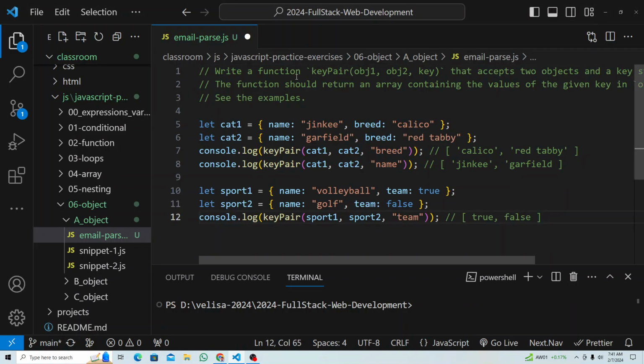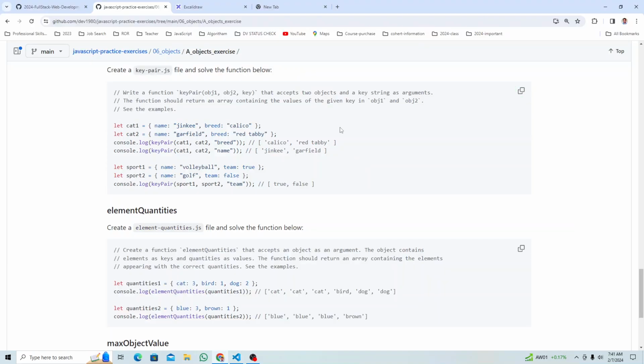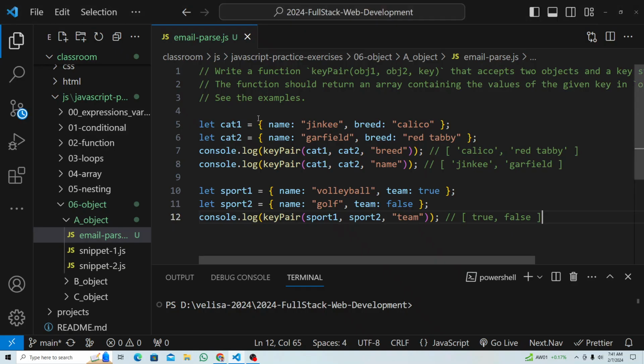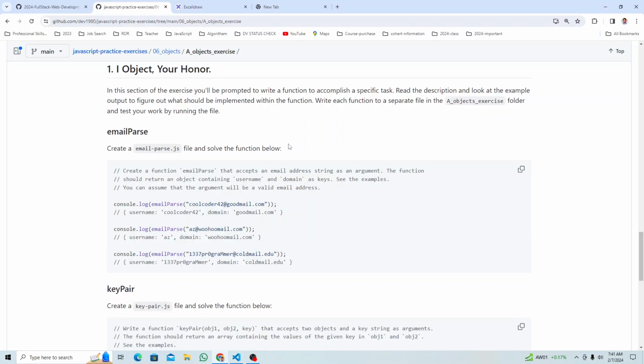So I will read the question. I think I did something wrong. Oh, here is the first one, email parser. Yeah, this is the one.